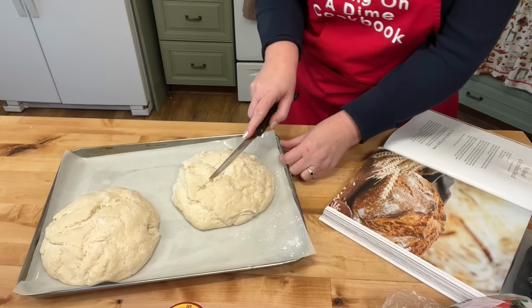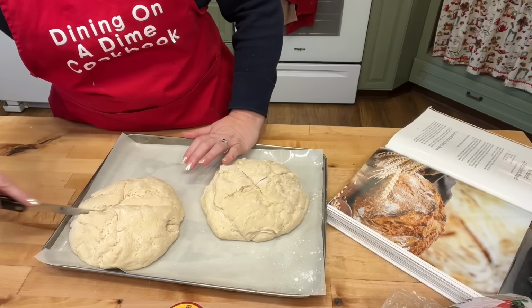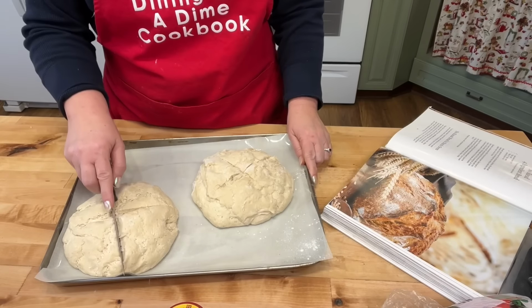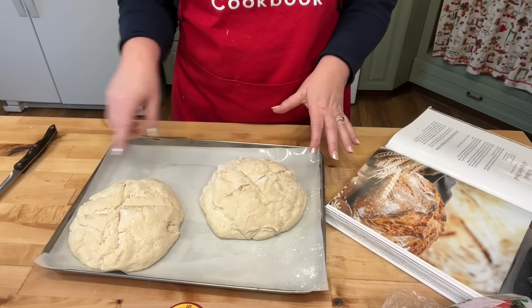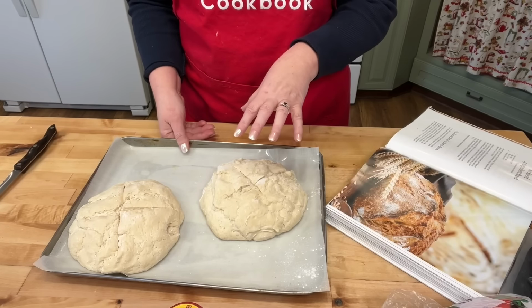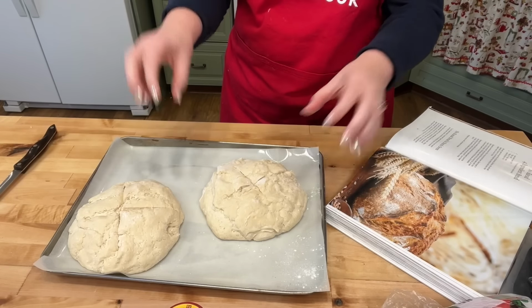So I am cutting. Just a little X on top, just like so. Okay, now, if you want, you can put some melted butter on here. I am going to just leave it like this. And going to place 1 cup of water in the oven with this because the steam helps the bread be chewy and have a crispy crust.